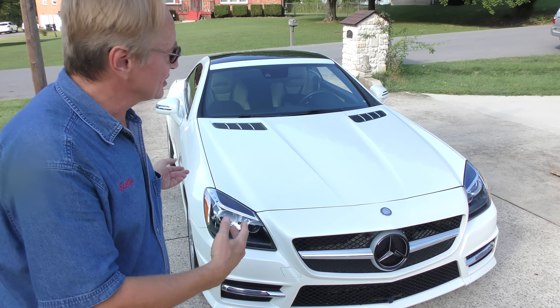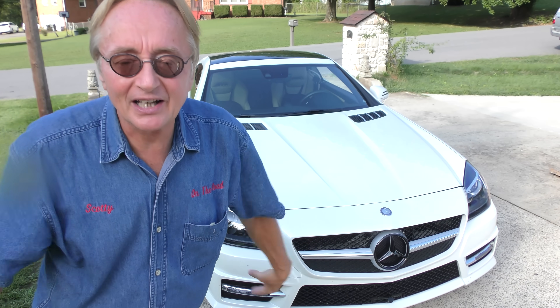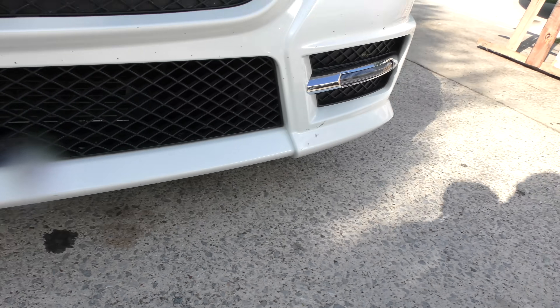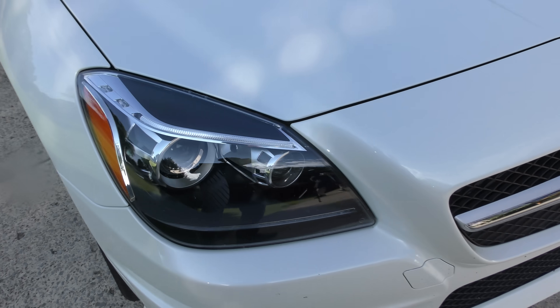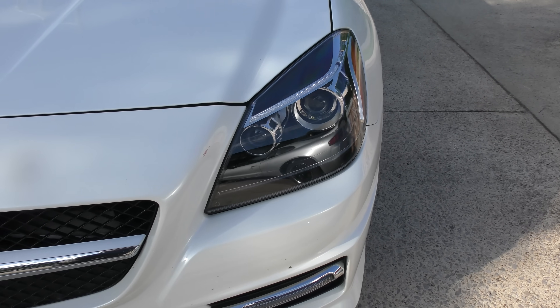Yeah, they're beautiful cars, and of course they're chock full of technology. But the guy who bought this is a mechanic who likes fiddling around with stuff. He's added a camera in the front so he doesn't smash this expensive piece of plastic that's the front of the car. It's got nice plastic shields for the headlights — price some of those babies out, those headlights cost a fortune.